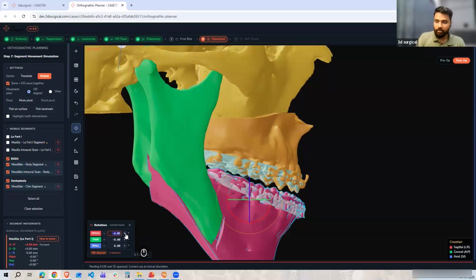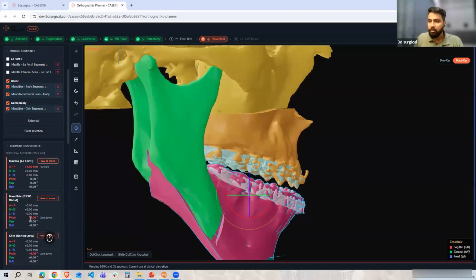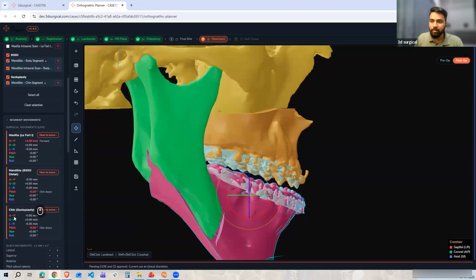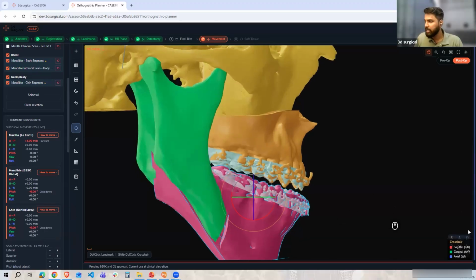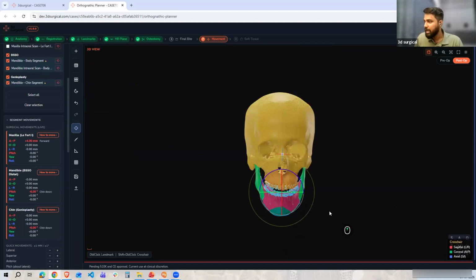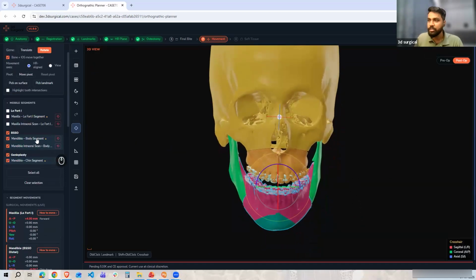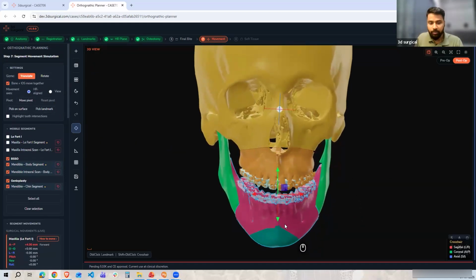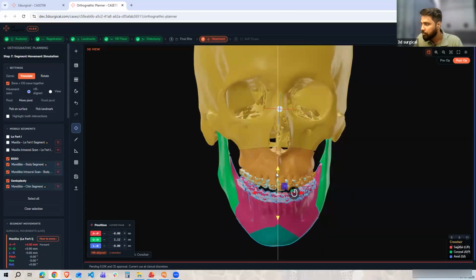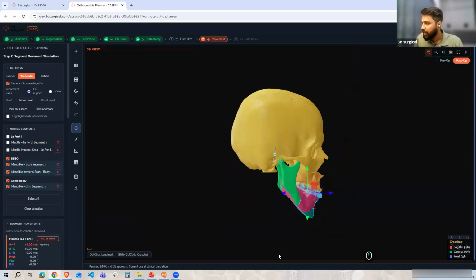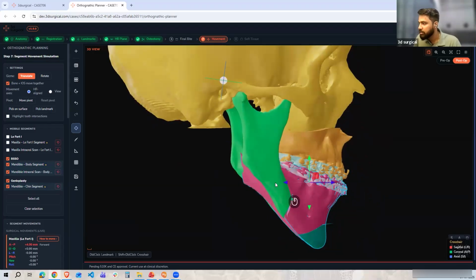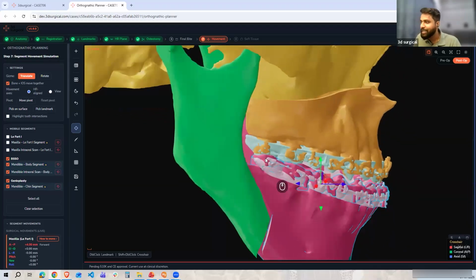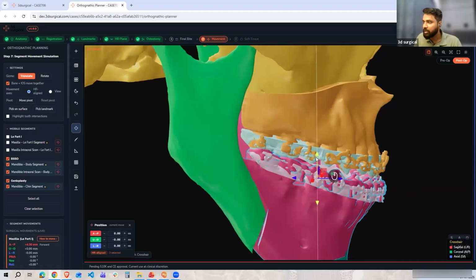I want to do it precisely, so I will just press -6. So now -6 has been applied to the mandible as well as the chin. We can clearly see the chin is down right now. So here it is adjusted. And further we can see some translation will be needed. I can press here or I can press my shortcut key. And we can clearly see the alignment. Here we can see it has touched over here, so I can just move it down.